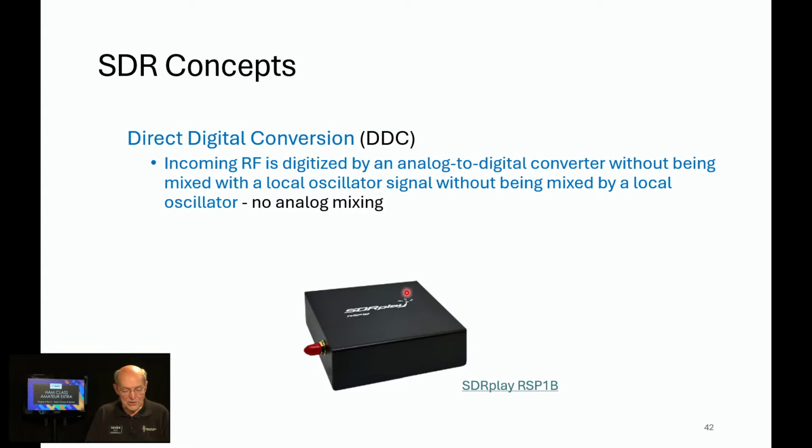I put a little picture in here of a product that you can buy if you wanted to play with direct digital conversion. This product, the SDRplay RSP1B, is the current version of the product, and this will take you to their website. This is about $139, so you can get into a pretty high quality receiver in the digital world. You notice there's no knobs here. This company also has software that runs on your computer, so this is a good way to play around. These radio receivers are exceptional. They're very, very good.